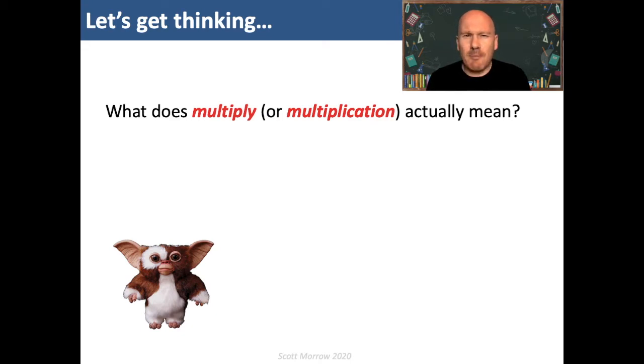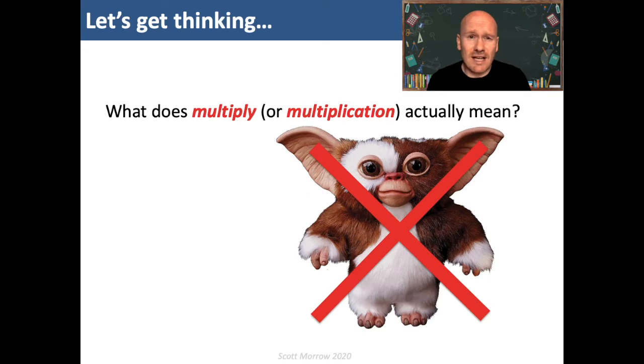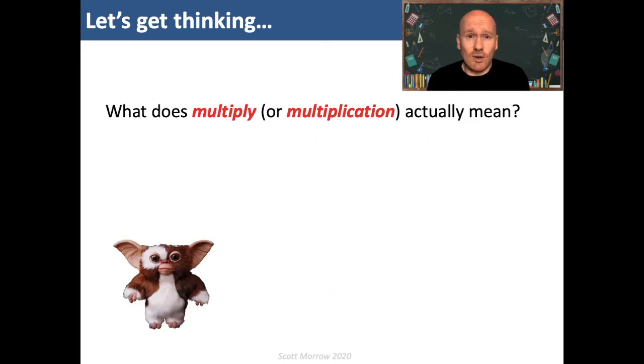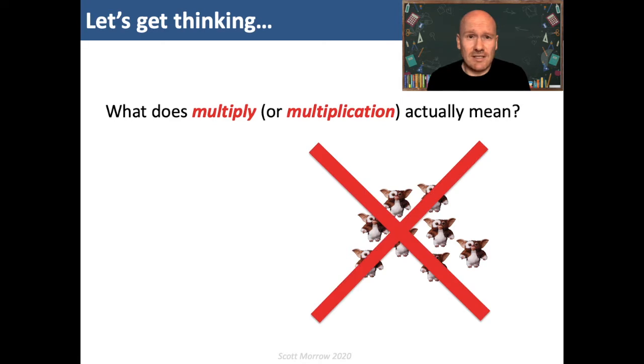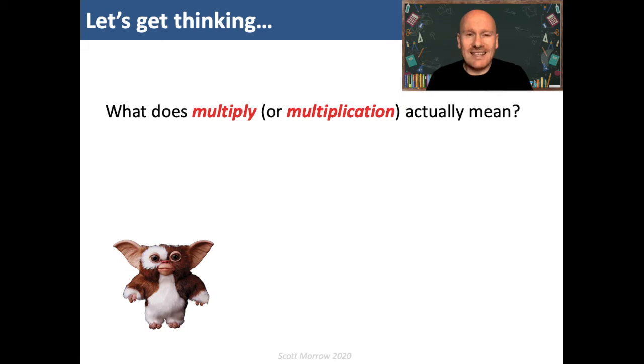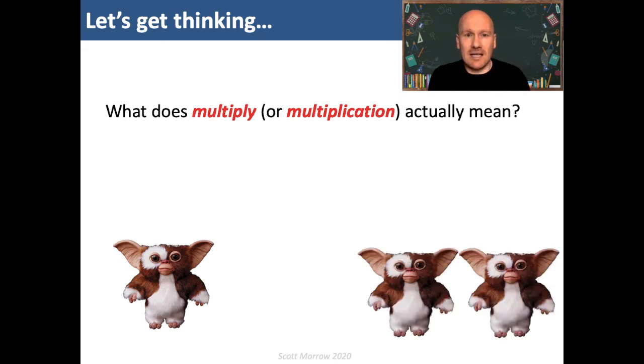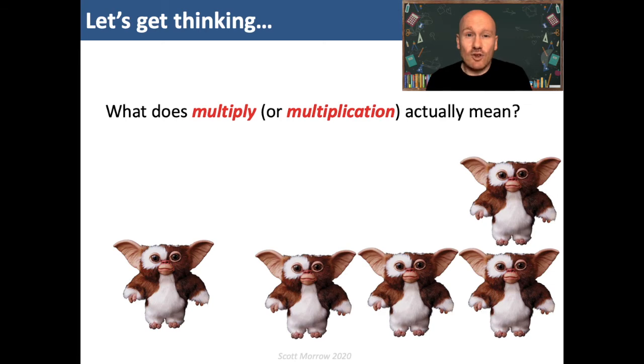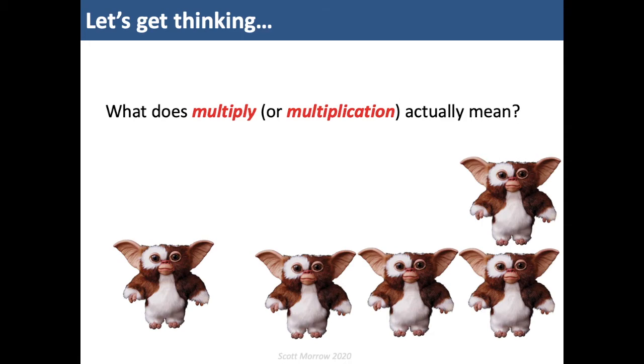So what actually happens to this mogwai when it multiplies? Does it get any bigger? No, it doesn't grow in size. Does it split into lots of little mogwais? No, it doesn't. It doesn't divide into smaller parts. What happens is it duplicates. We get exactly the same again and again. So when something multiplies, we get a duplicate. If we multiply something by 5, for example, then that means we have 5 of whatever that thing is. Now, when we apply that to numbers, that means that when we multiply, we get the same again and again.